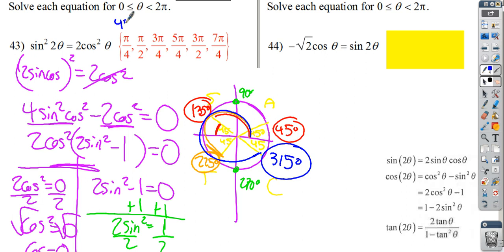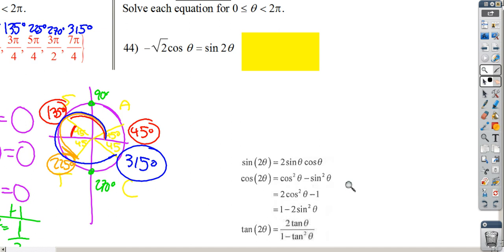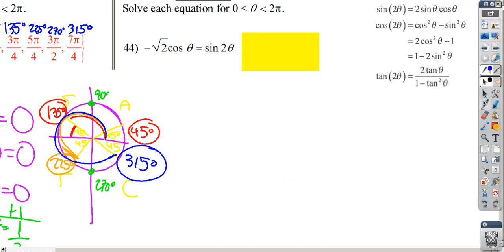So this is 45. What was the other one? 135 is right here. Of course, it's fine to leave these in degrees. 225, where is that one? 225 is, I think, this one right here. That's 225. That's plus another 90. And then finally 315 is right here. And this one is 90, and this one was 270. So those are our 6. And that's generally the most solutions you would have. I can't really think of an example that comes to mind off the top of my head where you have more than 6 solutions.